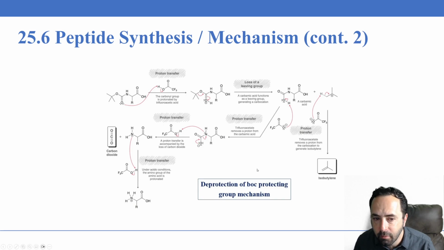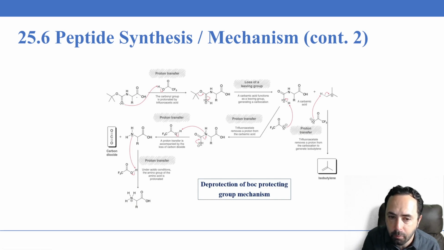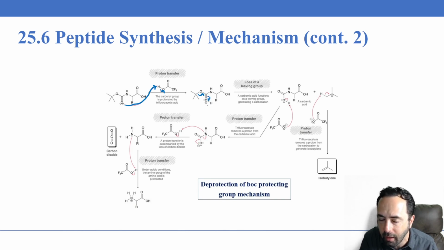So the mechanism for that is it starts with the protonation of the carbonyl. So the protonation of the carbonyl is going to make it a better electrophile. And so we're going to have a proton transfer from the very acidic trifluoroacetic acid. At that point, we're going to have the breaking of the tert-butyl here to produce for us now this double bond here. Now we can't have 5 bonds between the carbon and the oxygen, so we have this pi bond adjacent to a carbocation, and so that's going to break this bond here.